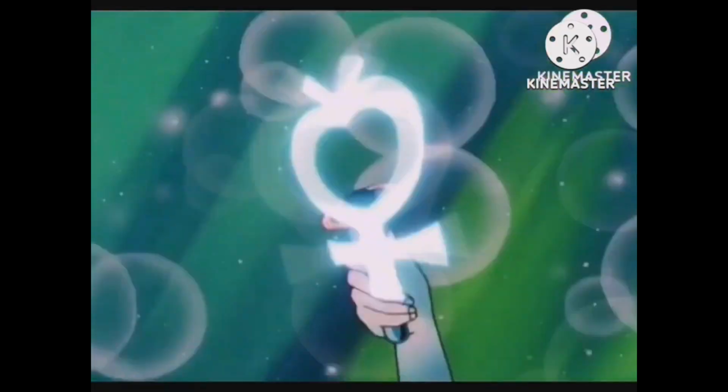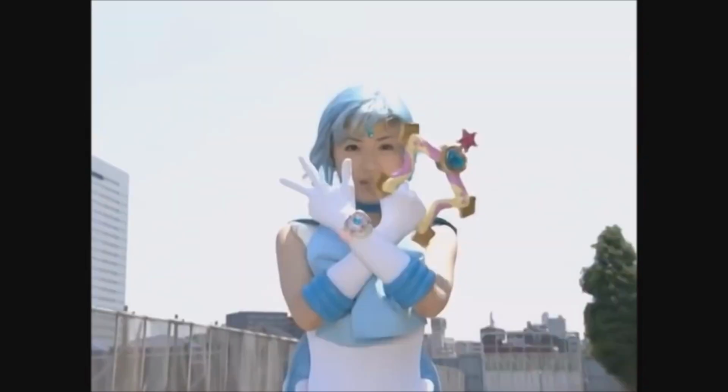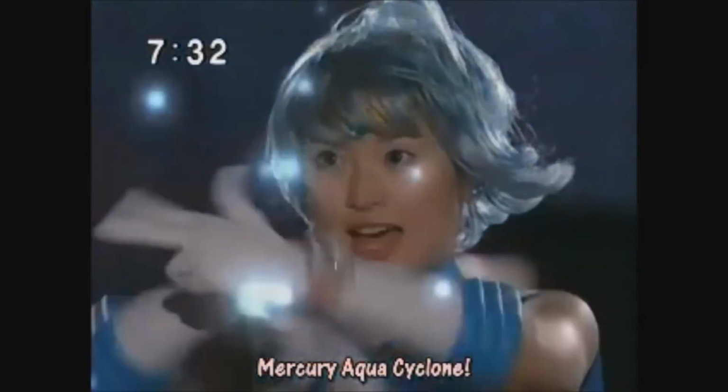And to henshin in this series, they don't use the henshin pens that they do in the anime and the manga, but they have these bracelets, while Usagi has her iconic heart-shaped brooch necklace, with the senshi forms looking a little more like armor plating than just seifuku clothes, which I always thought was really cool.